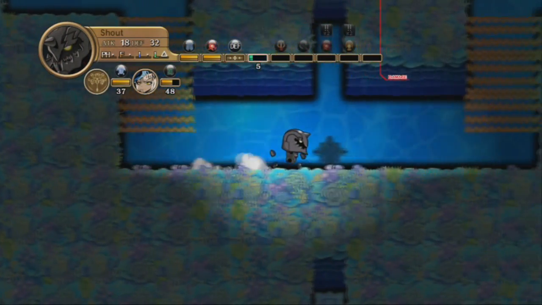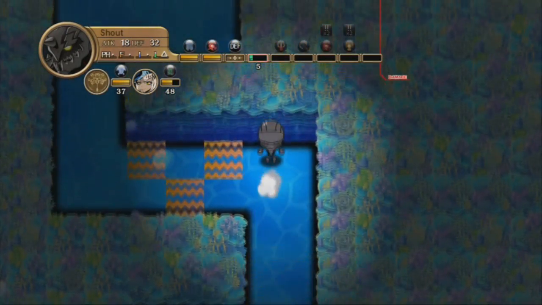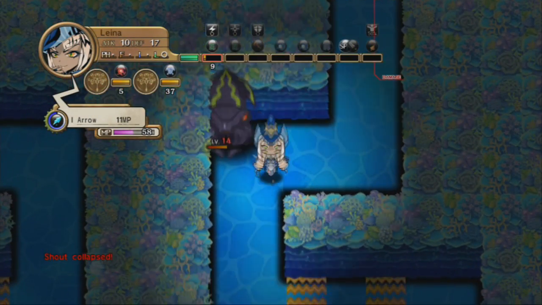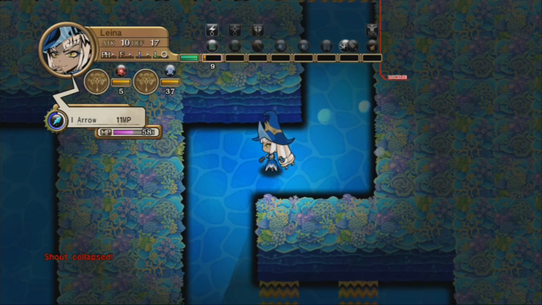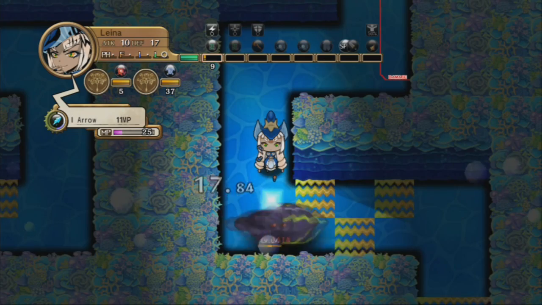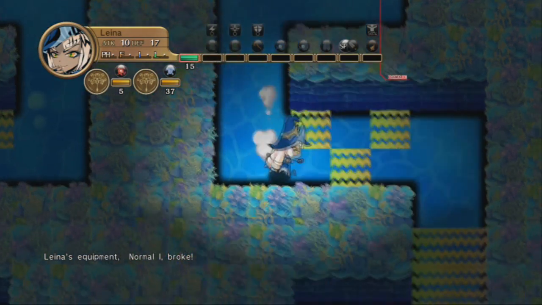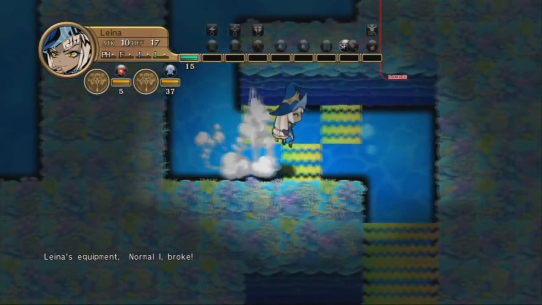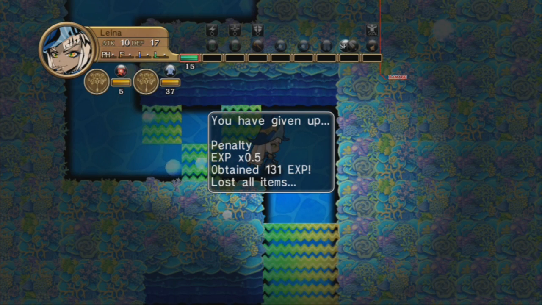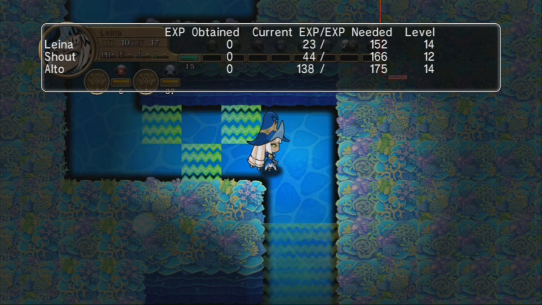And it looks like he's going to. Alright, dude, you are my only chance. Oh, screwed. Yeah, we're toast. So to save a little face here and not lose all my experience, I'm gonna give up, take the penalty, try it again. Because Lena went up.